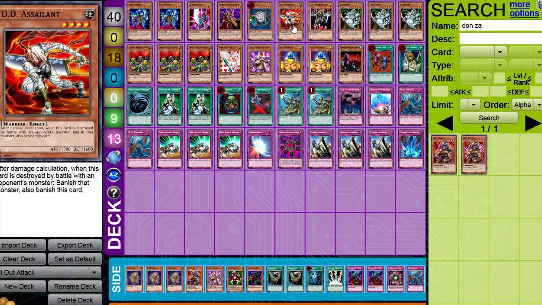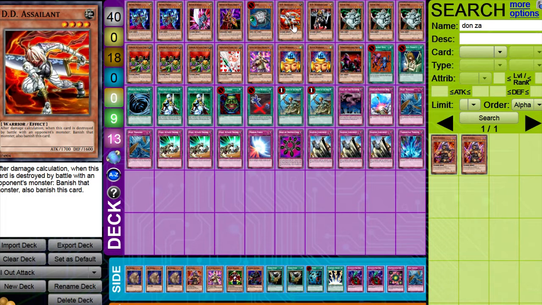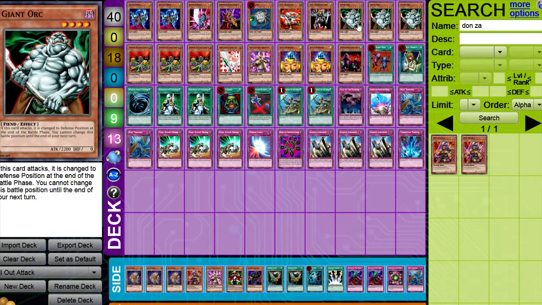D.D. Assailant is decent removal for things that are too big for even Goblin Attack Force and such to take care of, like Jinzo, D-Mach, things like that. And obviously searchable with Reinforcement of the Army. D.D. Warrior Lady, much the same thing. Has less attack, but obviously the effect is more likely to work. Also helps us if the opponent's playing some super high defense monsters or something like the Creator, which otherwise we might not be able to get over.